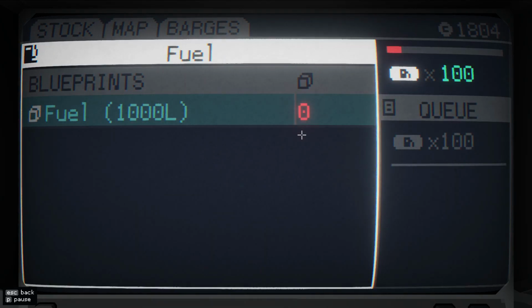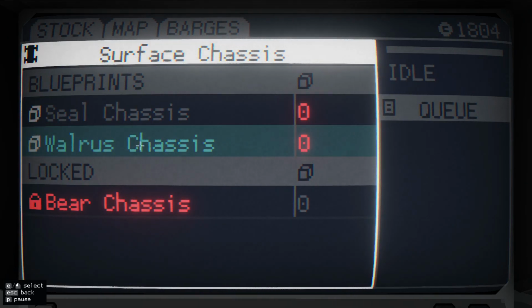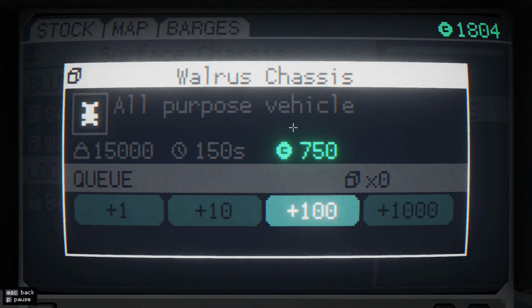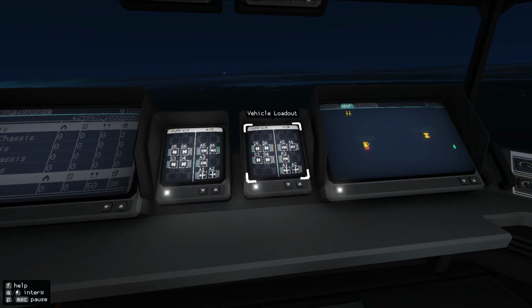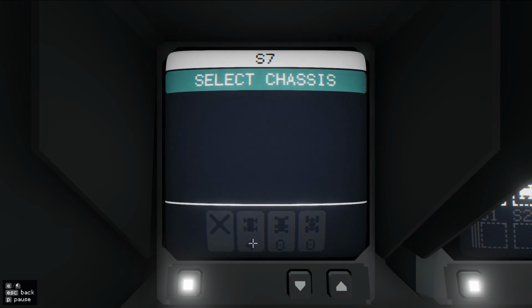Yeah. And surface chassis. Should we build another walrus? May not be a bad idea. How much is this? 750. It's pretty pricey. We really need it right now, though. What else do we have? We do have more seals. And I do think the seals are faster in the water. So maybe I should just stick to those.